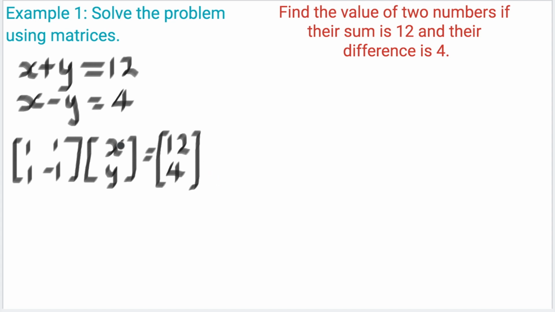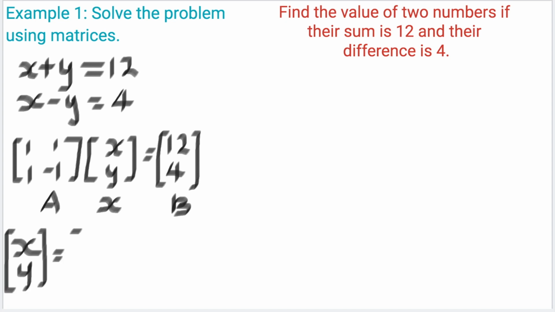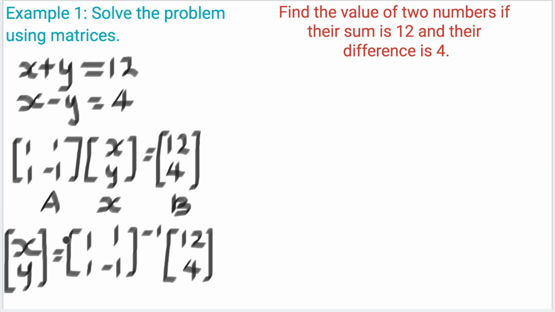The next thing is we want to remind ourselves how to solve the general form of a system using matrices. Recall the first matrix here, we can call it A. The second matrix, we can call it X, which represents the variables. And the third matrix, we can call it B. If you want to find the matrix X, this is the solution that you want: we multiply the inverse of matrix A times B. We multiply by B because on the left side, when I multiplied A times its inverse, that removed this matrix from the left side, and then I have to multiply the inverse on the right side.